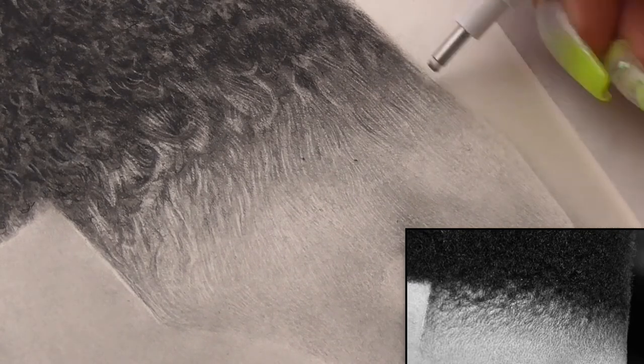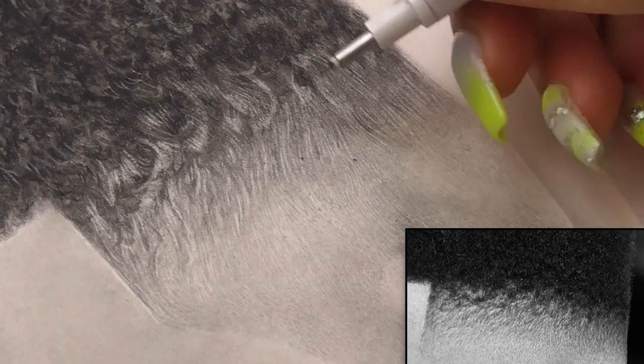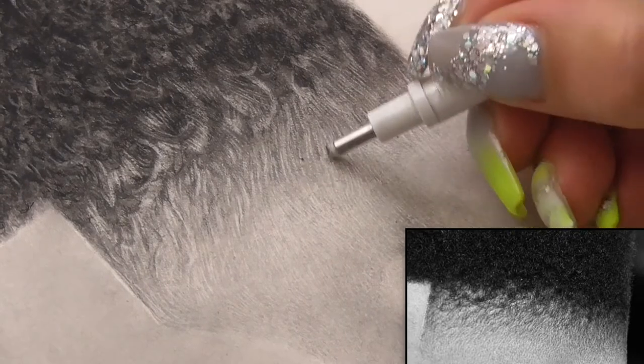I'm actually starting to see it come together now. To me, it's starting to look like a fade. I was very happy with the drawing when I was finished. And I hope you will be too.